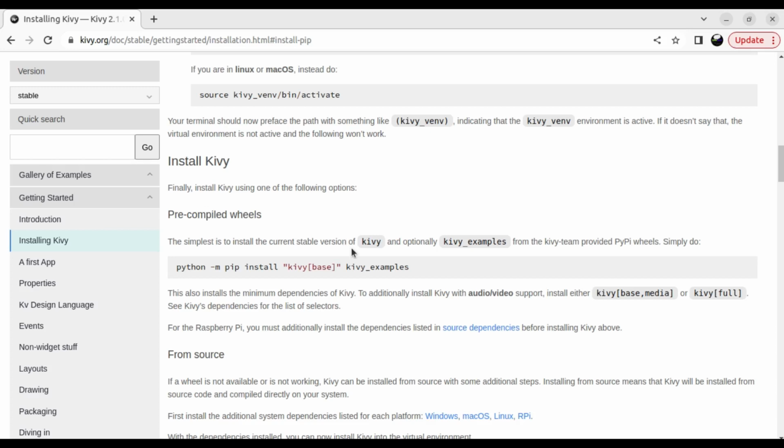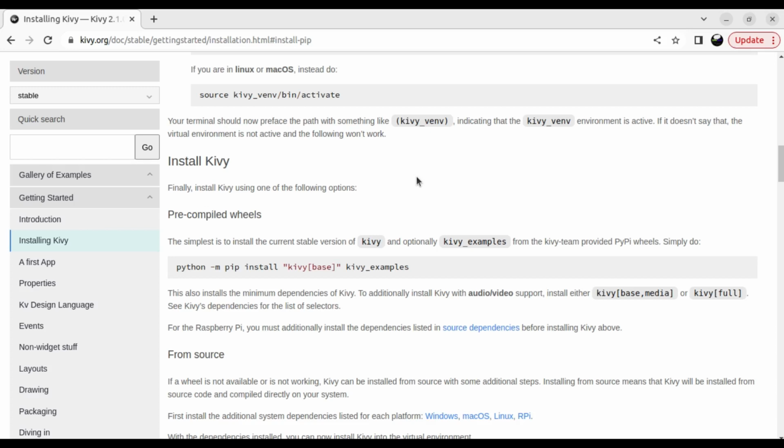The simplest is to install the current version. So you can just go on and copy this line here, or you can just use this here, Kivy full. Just to make sense of things, in order for us to install, we use the terminal, right? So we're going to open the terminal.